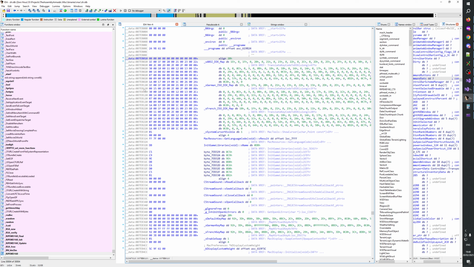So this looks like it's 100 hex bytes, right?